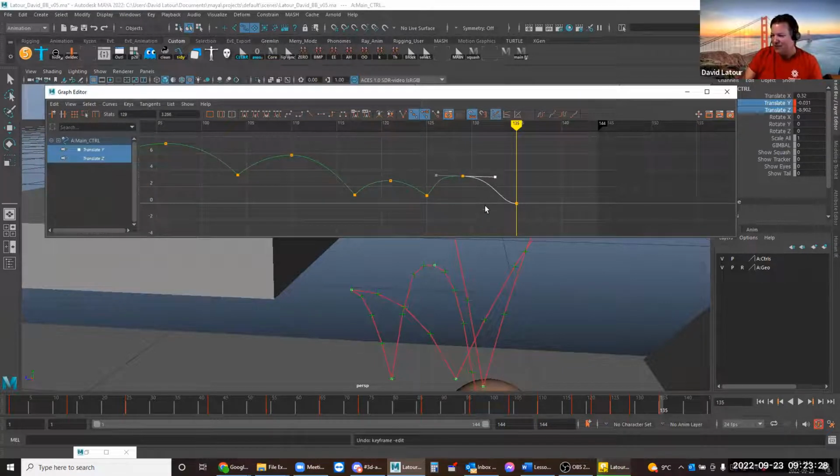I don't actually use weighted tangents that much, not because they're not great, but just because they didn't exist when I first started animating in 3D. And so I'm accustomed to thinking in terms of just manipulating tangent handles, adding more keys to get particular results I want. But weighted tangents are very powerful because you can do really complex things with very few keys, but your mileage may vary. And if I take this tangent handle and I move it in, you can see you get almost the same result as if you broke that tangent handle.